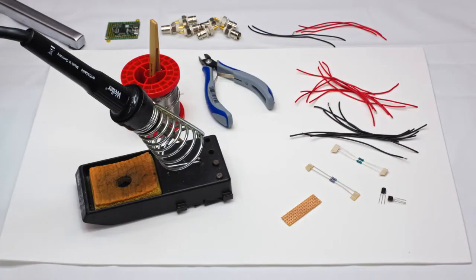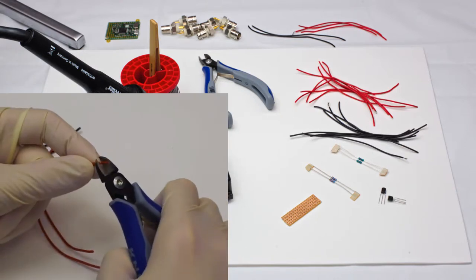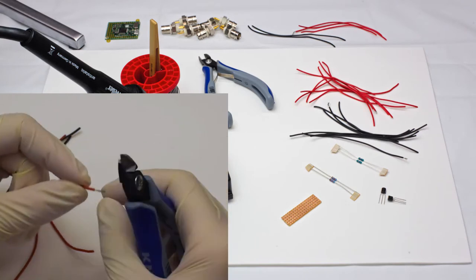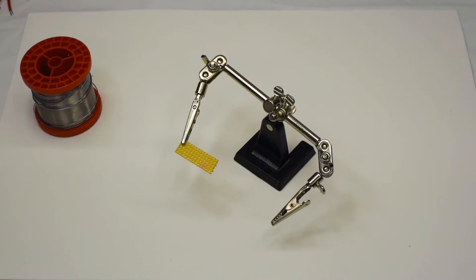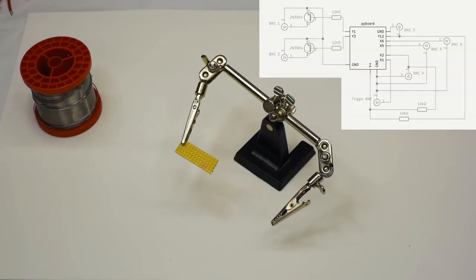Moving on to the next phase, where we put together the circuitry for the device, we will need the following components. This includes, first and foremost, a soldering gun, as well as a number of wires from which we can remove the insulation as shown in the bottom right of the screen. Once we've done this, we can move on to take the strip board and place it in the helping hand, which will aid us in filming, and start putting in the first component.